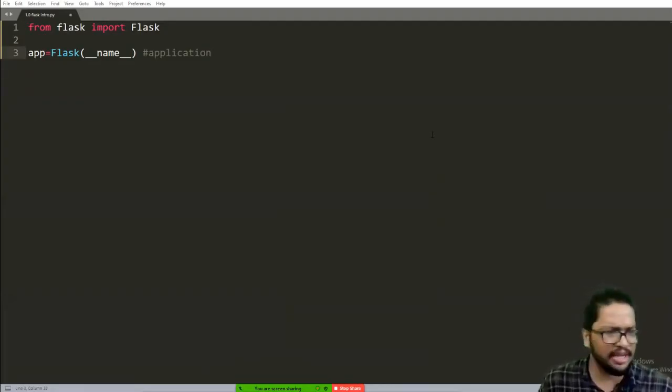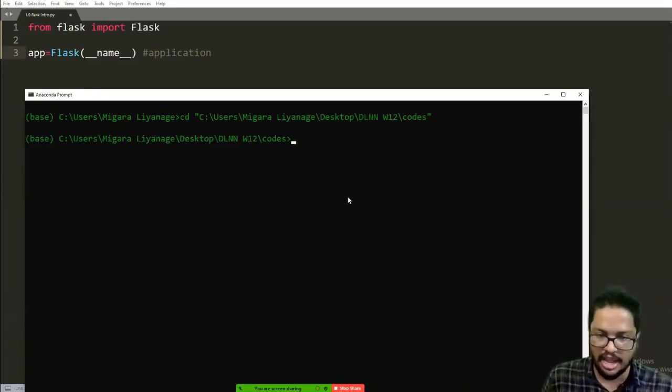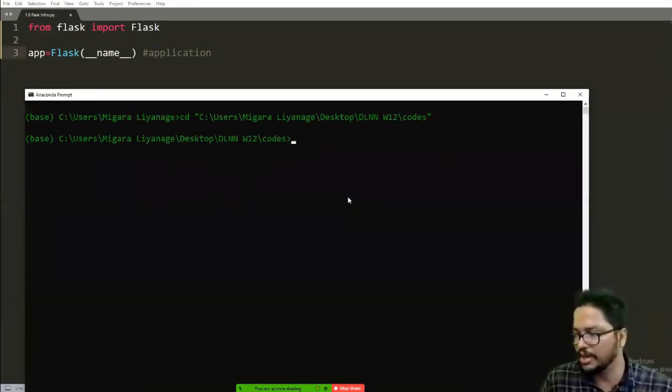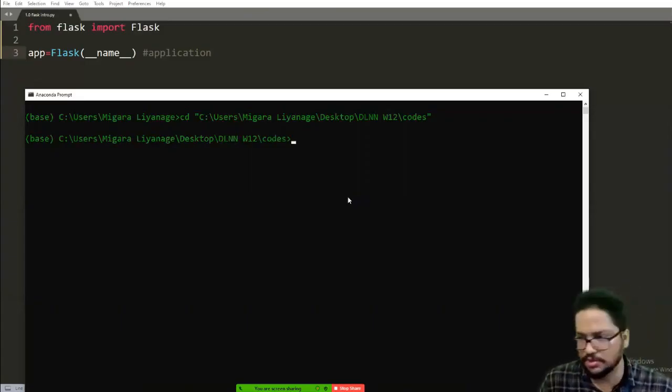You just need something to type the code. We are going to run this in the command prompt, even the Anaconda prompt, so the development environment is not going to matter.